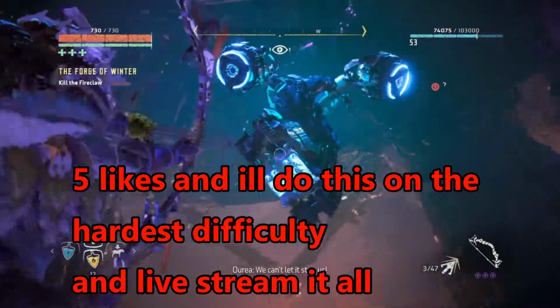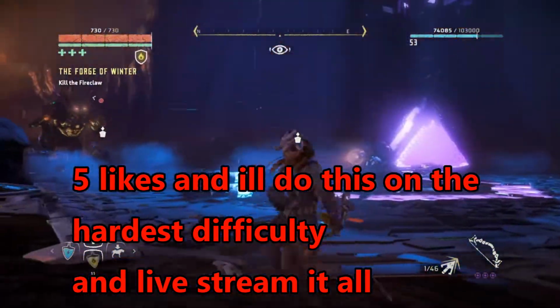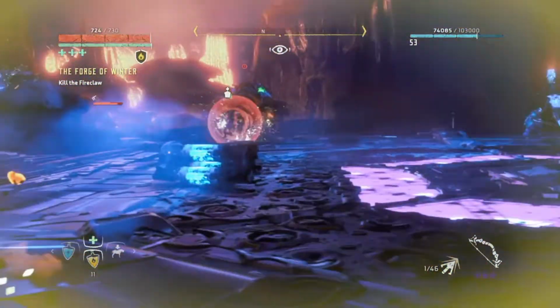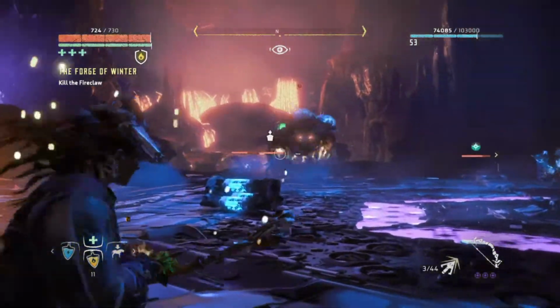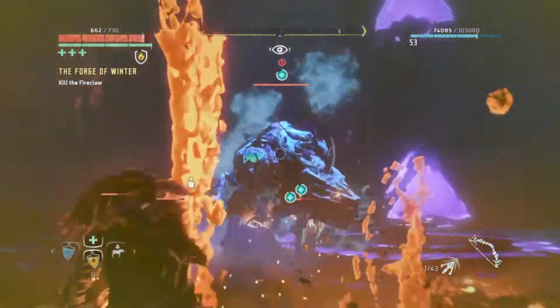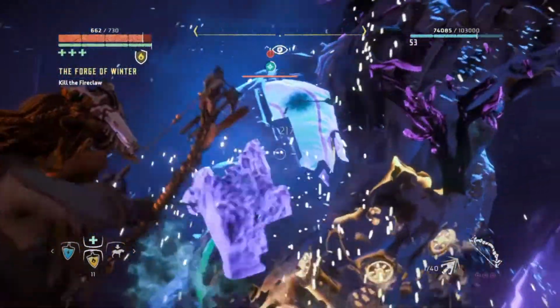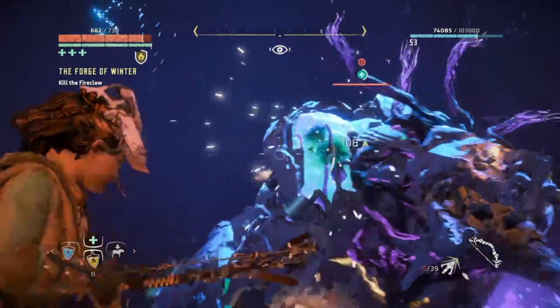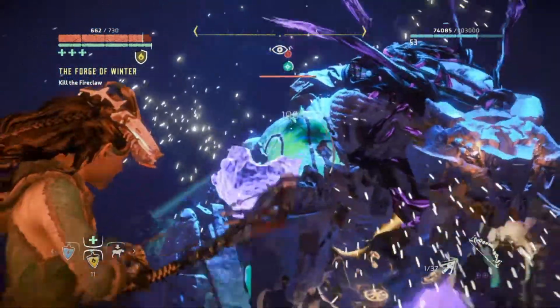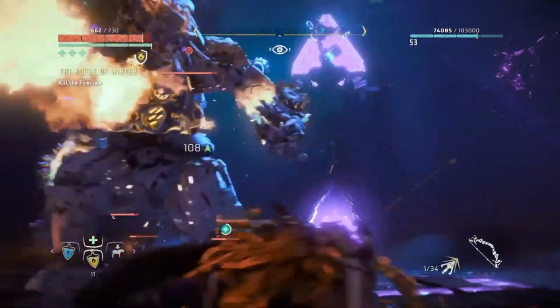I'm here to show you how to beat the Fireclaw in the Cauldron, which is the first one that you find. The Fireclaw is basically a Frostclaw, but fire, and it's a bigger jerk, actually. It's a prototype machine made by a certain AI that I'm not going to name, so I don't do any spoilers. This is just my strategy on how to beat this guy.